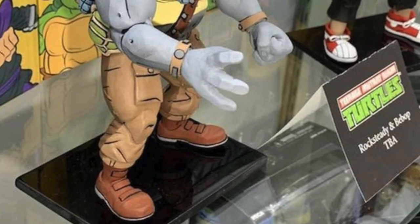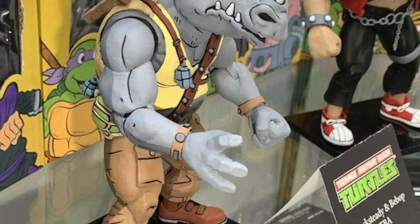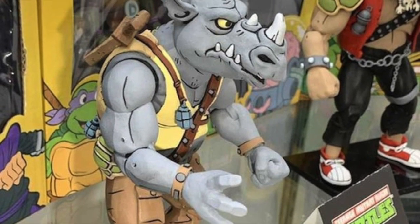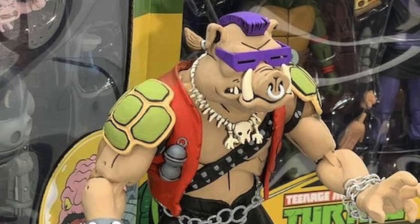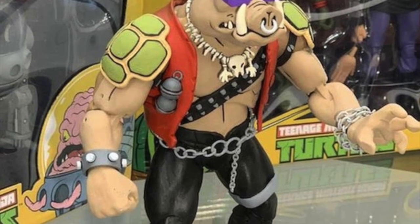And we've got more figures on the way. We've got Rocksteady and Bebop in Wave 2, which I'm excited for. Those definitely looked good at Toy Fair, and they say there's 18 figures in the pipeline, so I'm definitely interested to see what else they have in store.